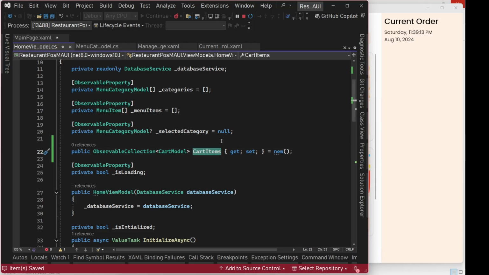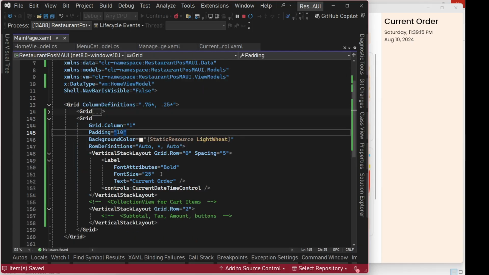Let's use this cart items on our main page in a collection view here. Or maybe before doing this, let's have the logic to add items to the cart, so that we can at least see something in the design.